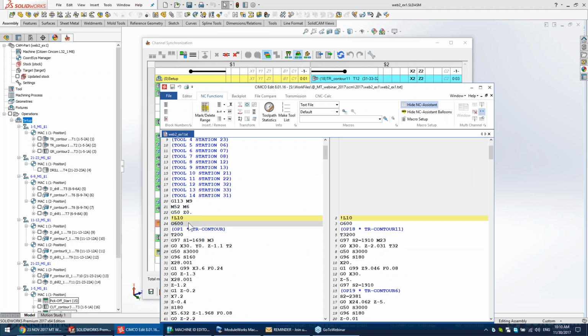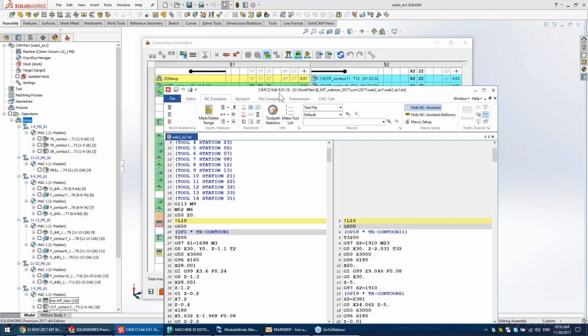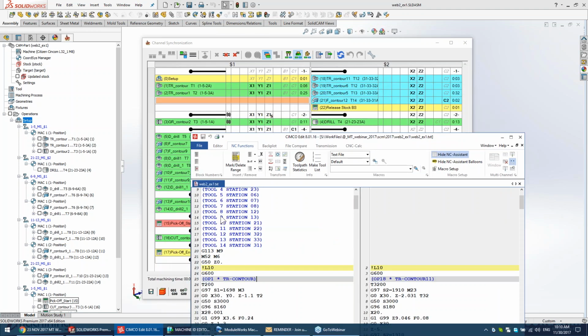So we talk about patterns and wait marks. Wait marks on this machine are defined by exclamation mark, L, and the number 10, 20, 30, and so on. So we have a wait mark, L10, and we have a pattern defined. Use the default pattern axis assignment on both channels. Operation number 1 from here on main on channel 1, operation 18 on channel 2. Okay.